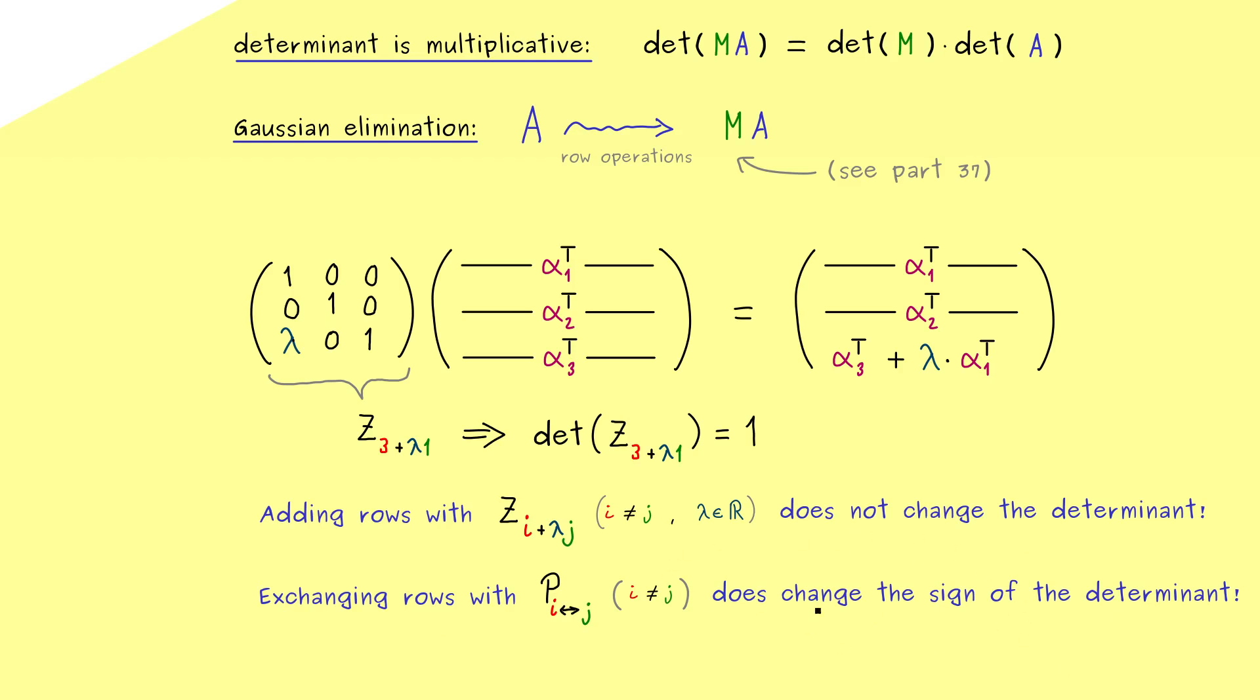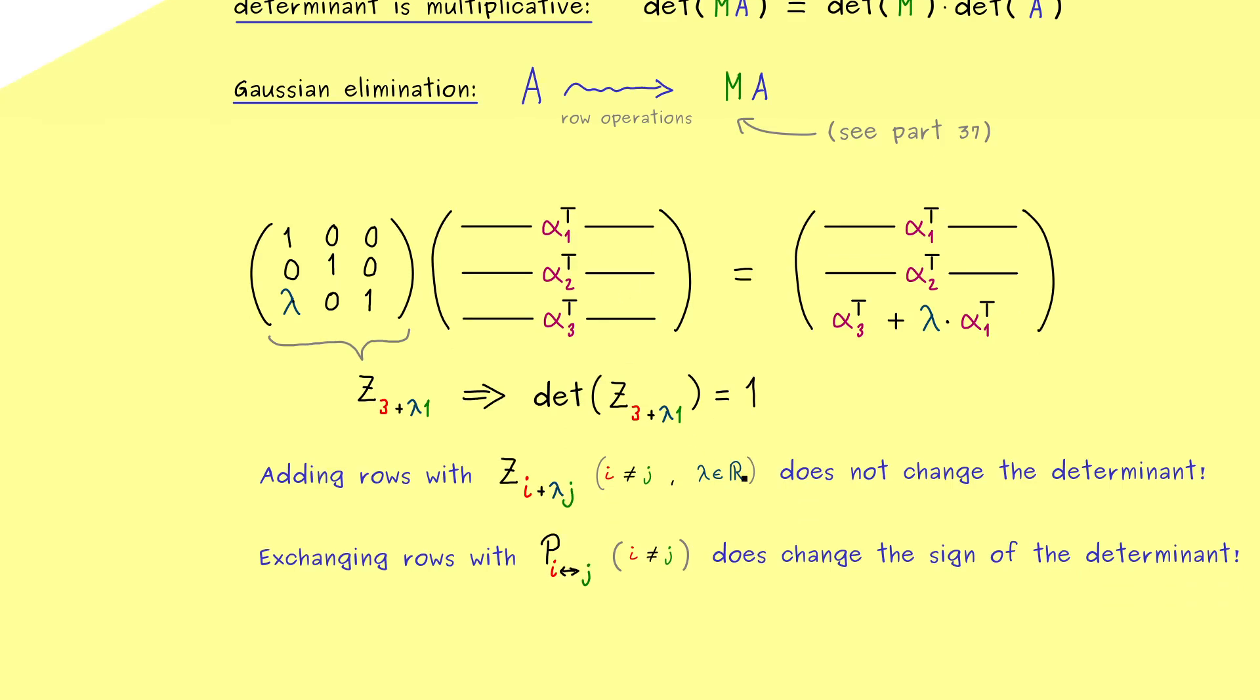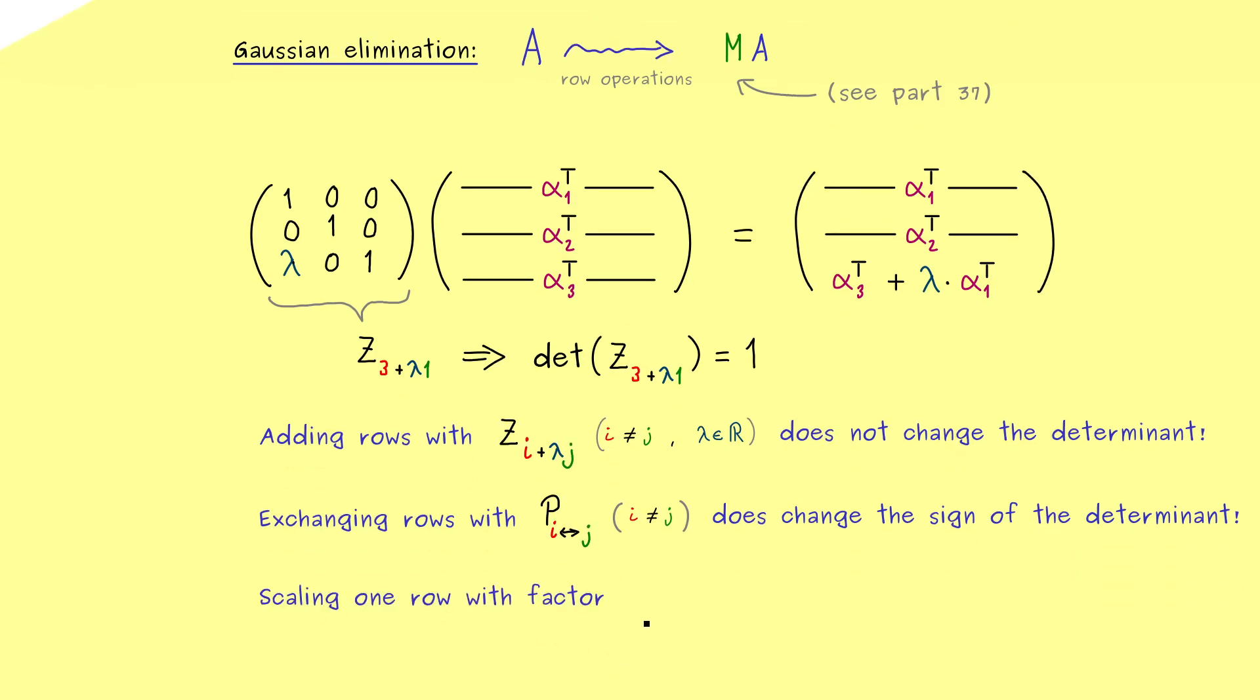So also not so complicated but now something you have to keep in mind while doing the calculation. And then finally you also know sometimes in the gaussian elimination we have to scale rows as well. So let's say here we only scale one row by a factor dj. And now this is not a surprise. By our multiplication rule from above we know that we will also scale the determinant by the same factor. However here please keep in mind if you scale another row by the same factor you also have to scale the determinant again by the same factor. Indeed this is sometimes forgotten because if you scale all the rows at once with the same factor you have to scale the determinant by a power of this factor. And of course this power is exactly the number of rows you have scaled.